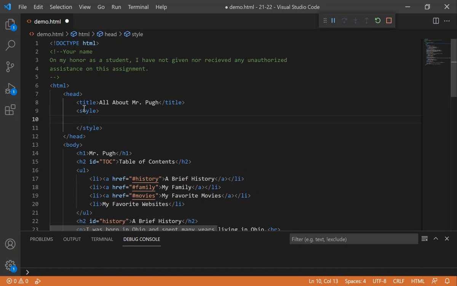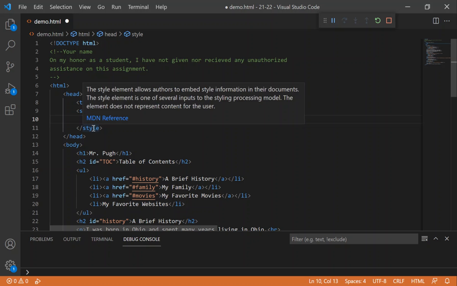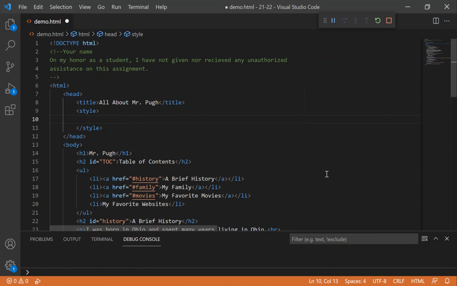You can if you'd like to. If there's a small change you want to make, maybe inline CSS makes sense. But if you're going to style a whole page, you're not going to want to do that. What you're going to want to do is come up here, put a style element in, and start writing your CSS into this. So we can do the same thing, right?